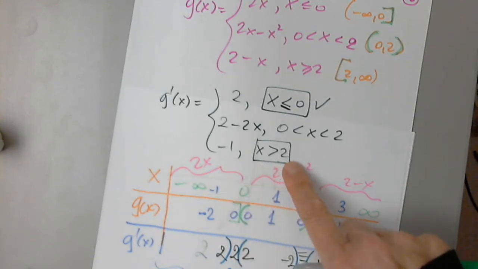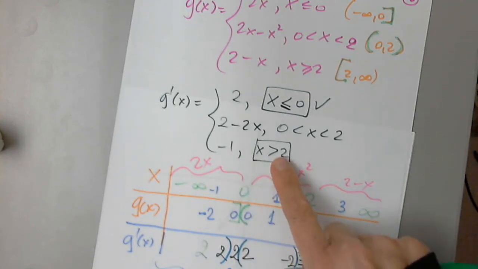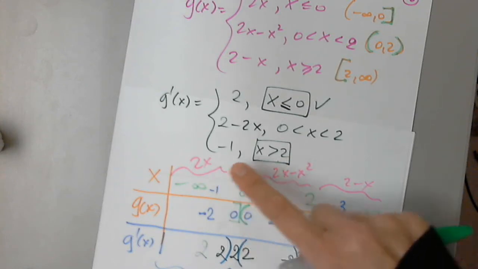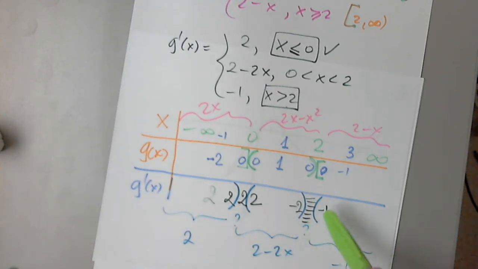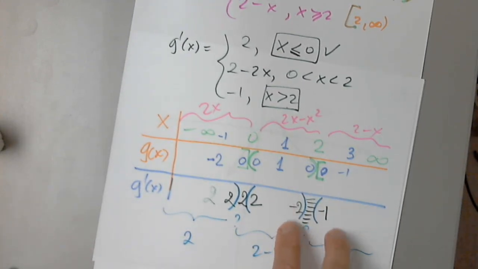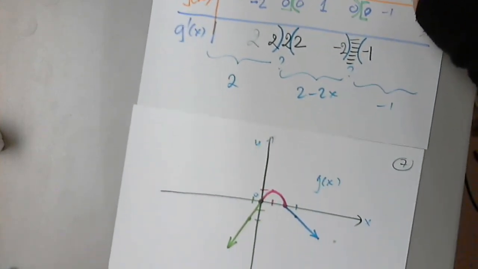But I could never put the equal symbol at -1. For this one, I meant, at 2. There's no equal symbol here. This is -1 on one side, and it's -2 on the other. The function will not be differentiable, and the derivative will not be continuous, as you see. It's not continuous. Okay, so now we're ready to graph.